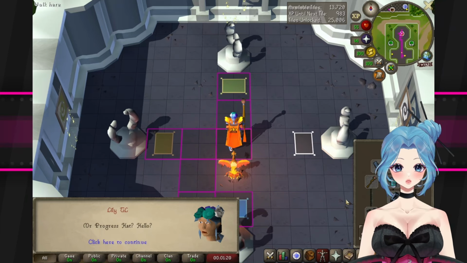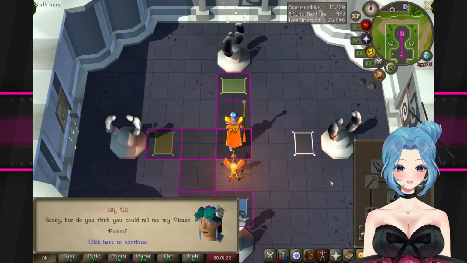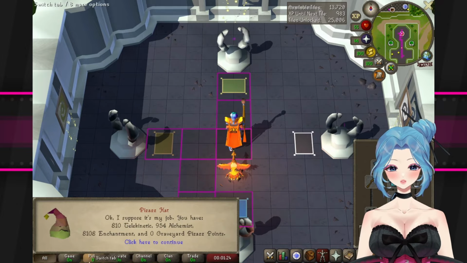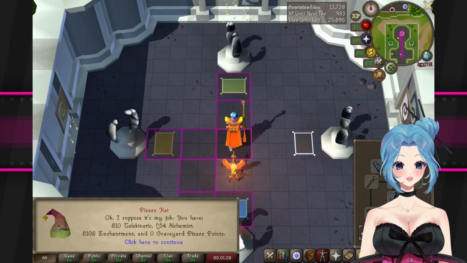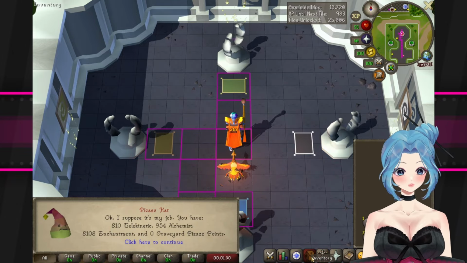2 hours later. Oh, Mr. Great Pizzazz Hat. Please tell me my points. Hey, look. More than 8,000 enchantment. That's another one banged down. We're down to the last one, Graveyard.